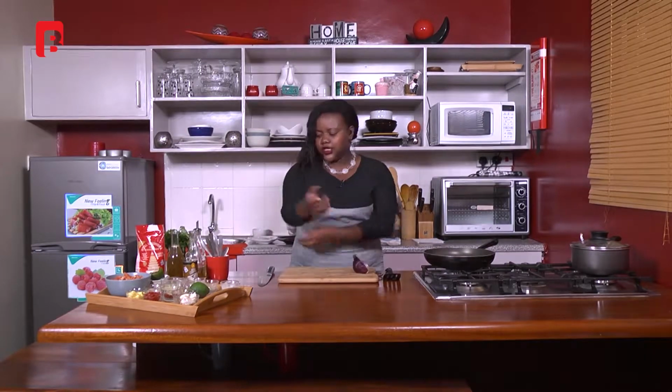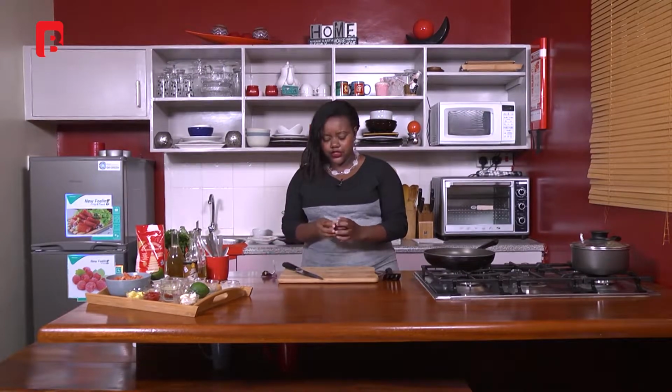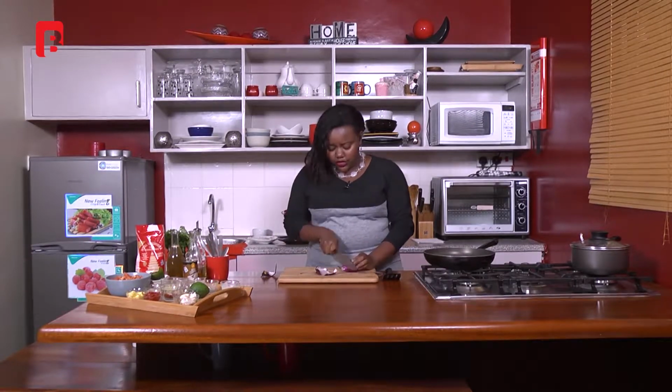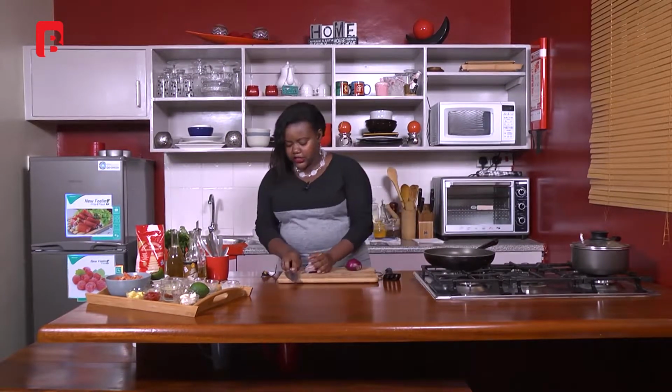So what I'm going to start with here is my onions. And I mentioned for this I'm making a tomato herb butter sauce. So I'm going to be using some onions as well because I have them. But you don't really have to use the onions, but I don't mind the onions in my food, so I'm going to be using some. So just place your waste aside.